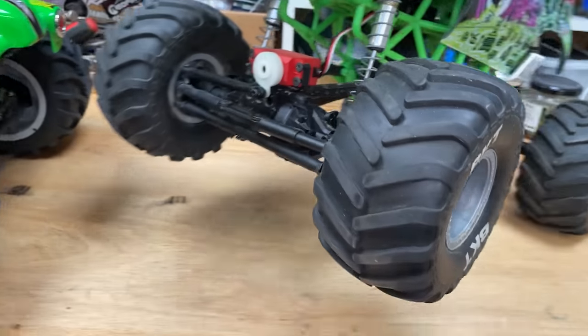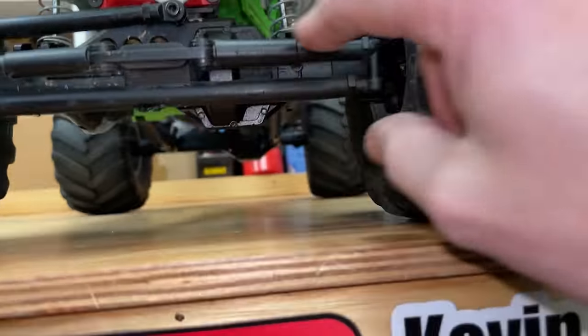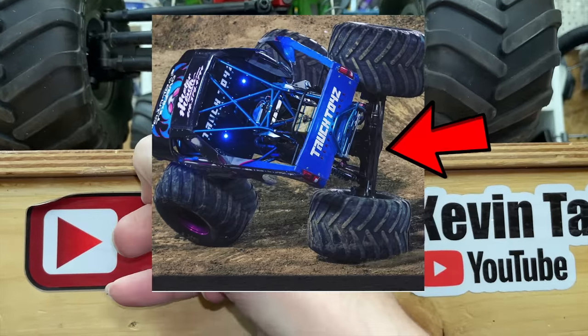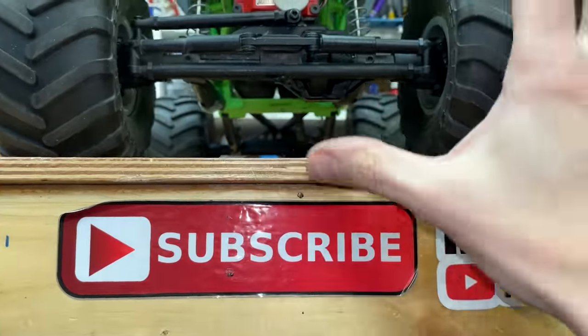And the main gripe that I had with this SMT10 is that the diff pumpkins, they're not in the middle. In a real monster truck, the diff pumpkins are always in the middle. On this one, they're not. And guys, that really put me off of this.